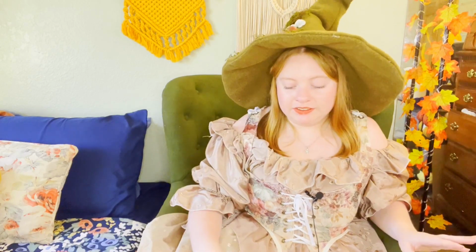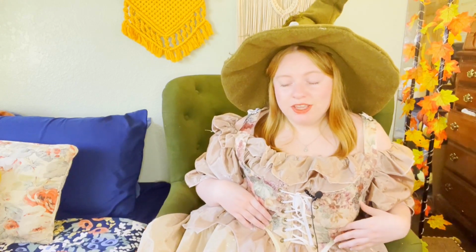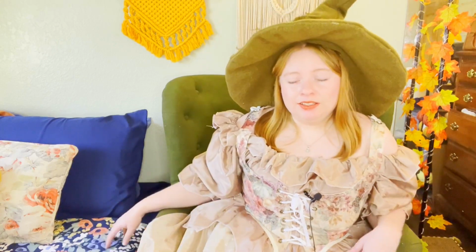And I'm glad I thought to layer the ruffle skirt underneath, because that adds to the poofiness and the layers and everything. And tucking the green skirt was a good idea. I do wish I would have made a green corset, but I was just tired. And I had this brown one that's all naturey anyways, so I just threw that on, and I think it all works.